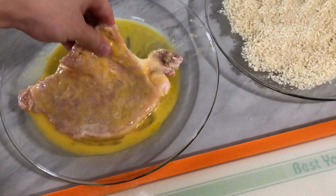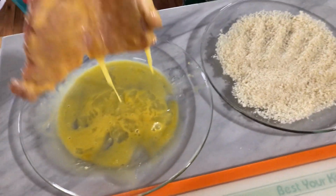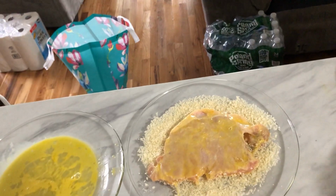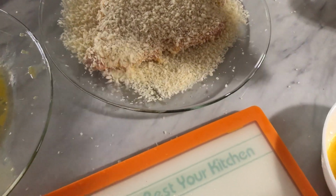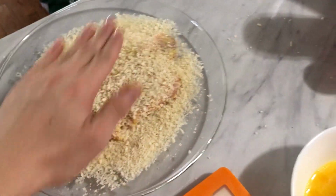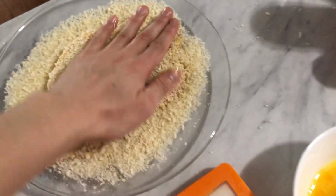Okay, once your pork chop has been egg yolkified, or eggified, I guess, since it's a mixture, place it on the breadcrumb, and then you just want to kind of press it in.